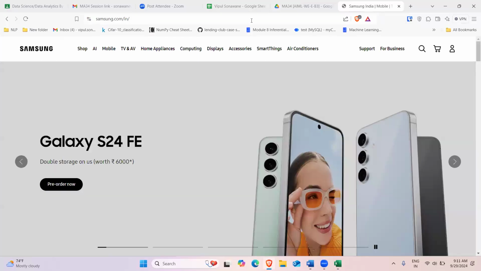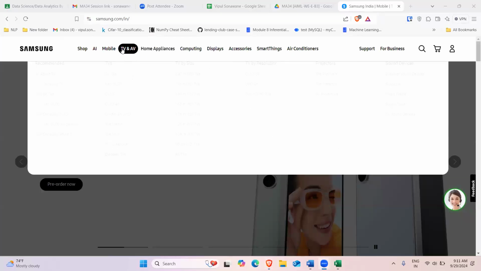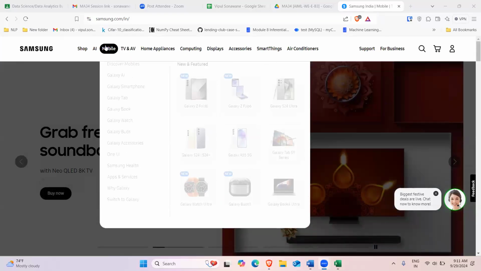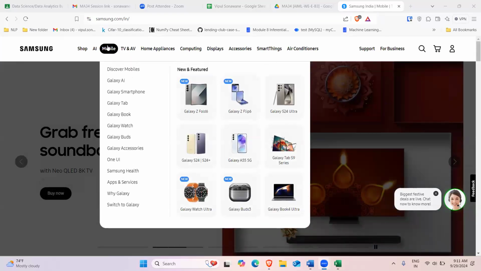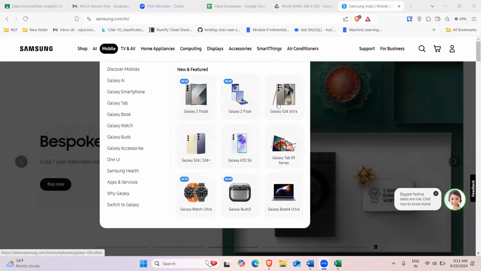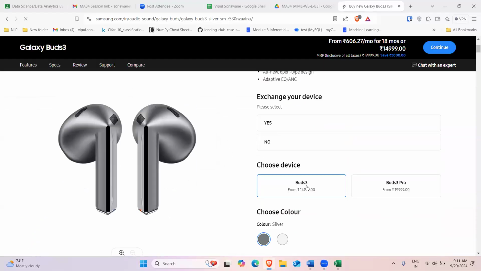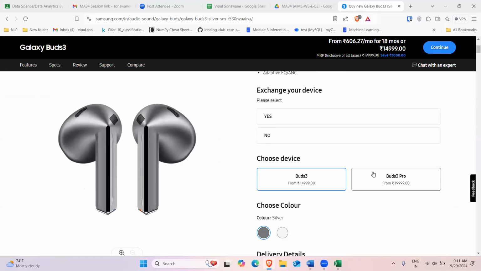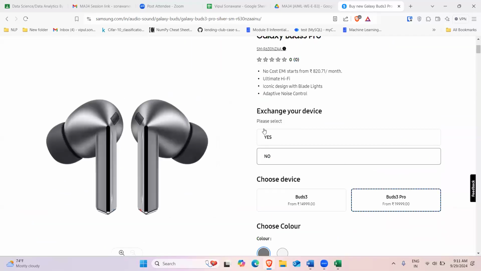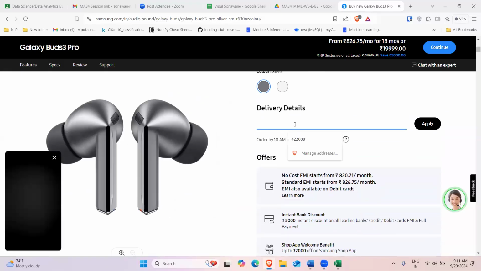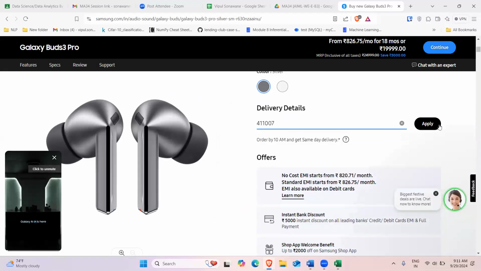And the very first thing, suppose I'm interested in buying, let's say, a mobile, right? I'll go to this, click number one. Let's say I'm interested in going for this. Click number 2. Then we'll select something over here. Click number 3, 4. You'll provide this. 5.